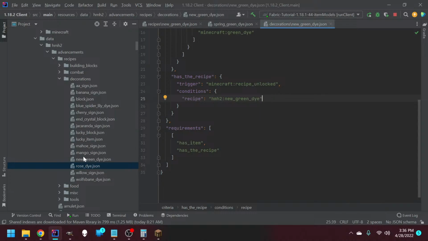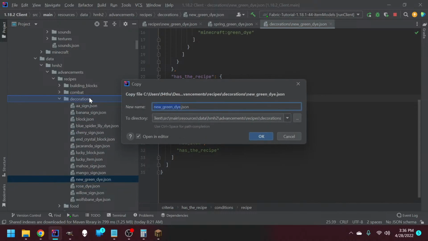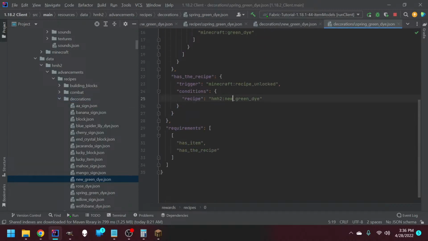Alright. So now we have the new green. And now we're going to have spring green dye.